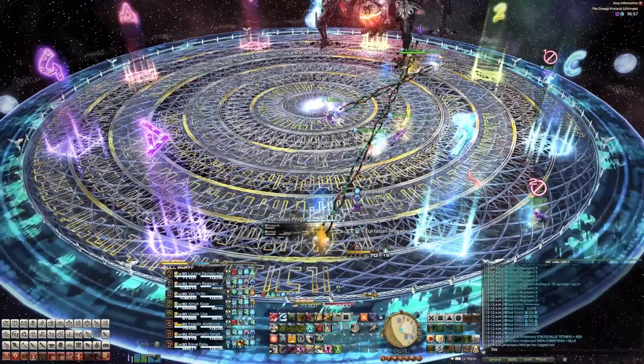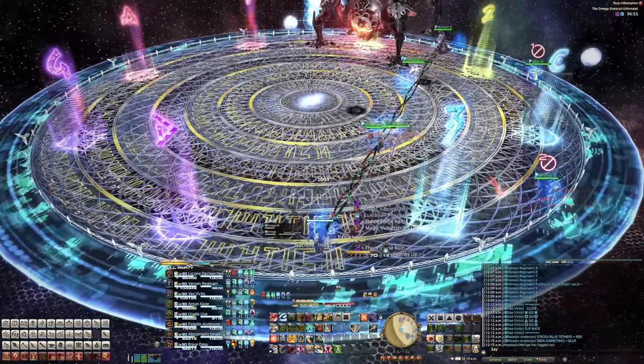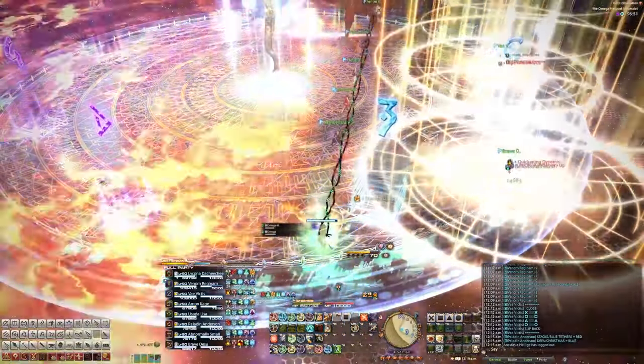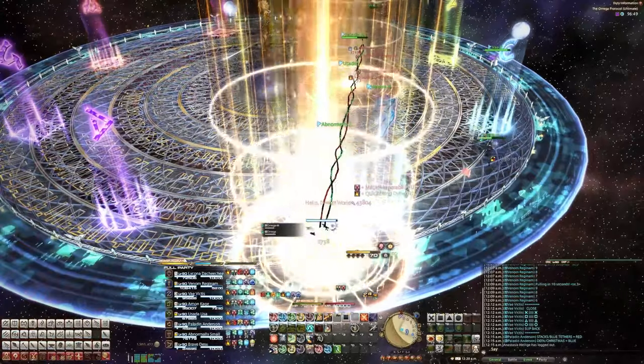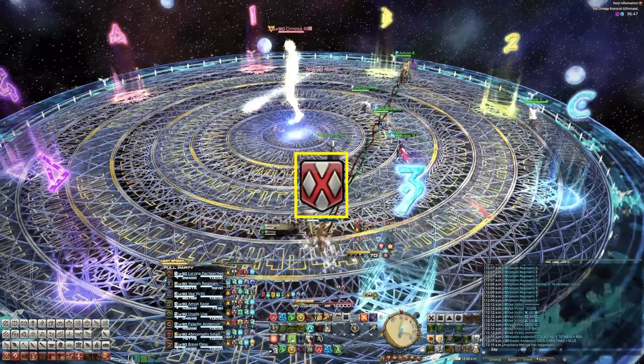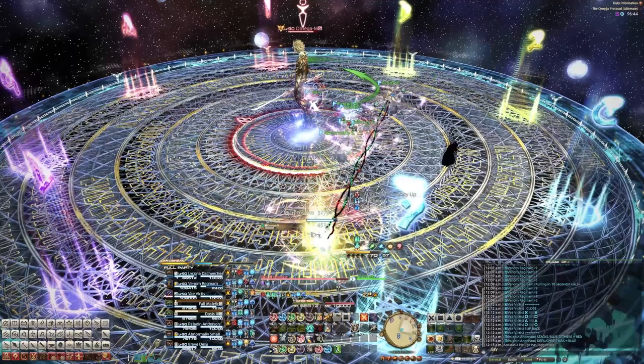You have to wait until those purple ones go away. Then the first two people with the red tethers break them. After all of this stuff happens, you have to wait for the magic vulnerability debuff to go away. It's a little bit of a janky debuff, because they all don't end at the same time. They get put on when those things jump to you.